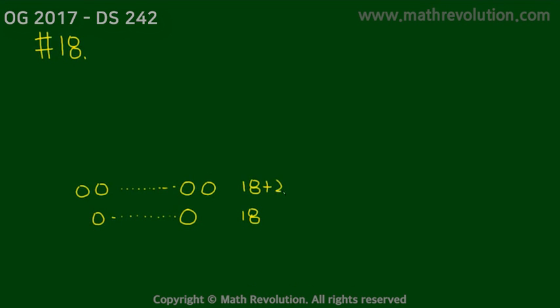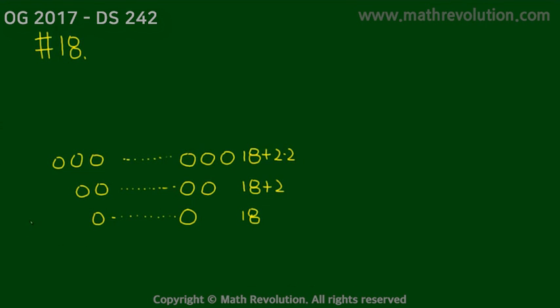Let's take a look at question number 18 for the DS section in 2015 official guide for GMAT. It says that at the bottom, at the first row, we have 18 seats total. And then for the next row, we have 2 additional seats that we can represent like this. 18 plus 2 seats. And then the next row, we have 2 additional seats for a total of 18 plus 2 times 2 seats. Do you see the pattern?